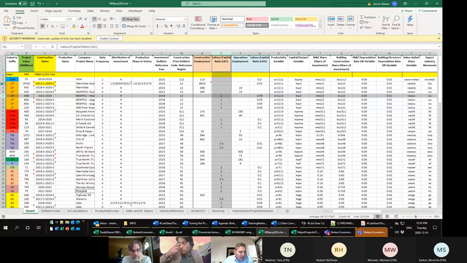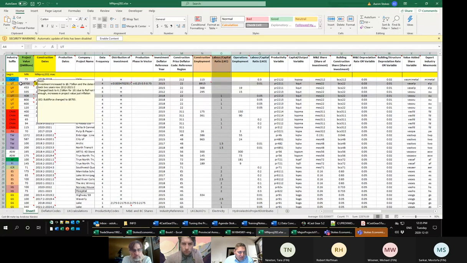And you can see that a lot of these check out. There's the kiosk project, $8.7 billion, and apparently there are going to be 8,900 construction jobs associated with it. So a lot of these are in reasonable bounds, let's say.